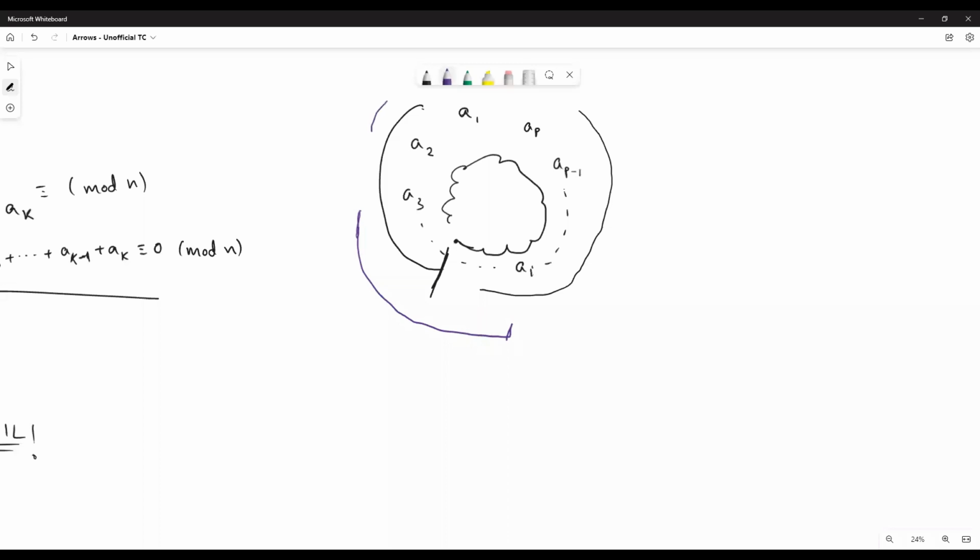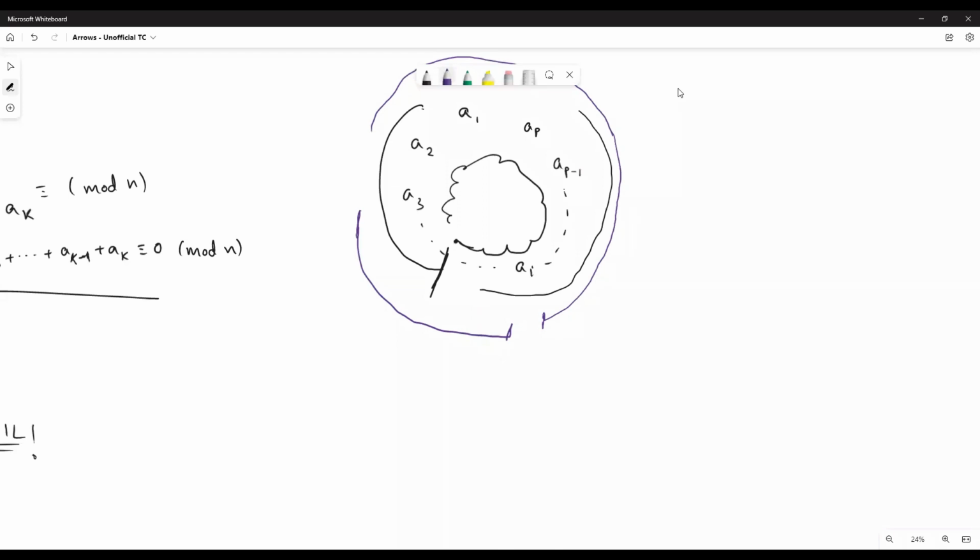So now we start at A2. If we do have such a string, then A2 plus dot dot dot plus AK is congruent to zero mod P. Not congruent to 0 mod P. Yes, congruent to the sum of all numbers mod P. If we do have such a string for A2, we take this as AI plus 1. So from AI, we know that there is a consecutive index sum such that AI plus dot dot dot AK is congruent to zero mod P.